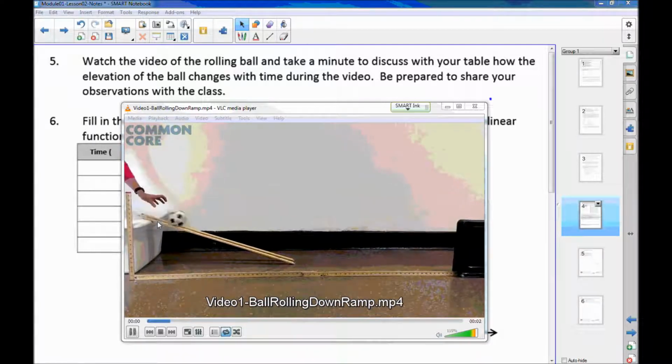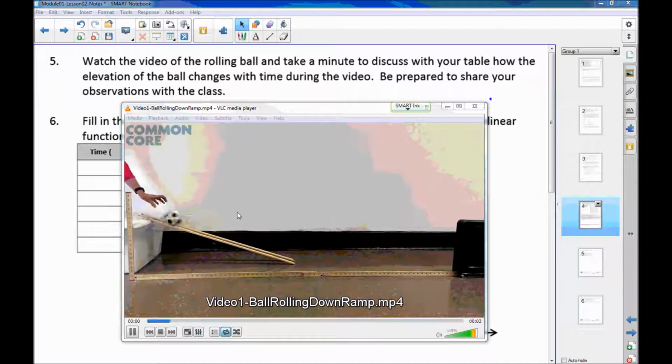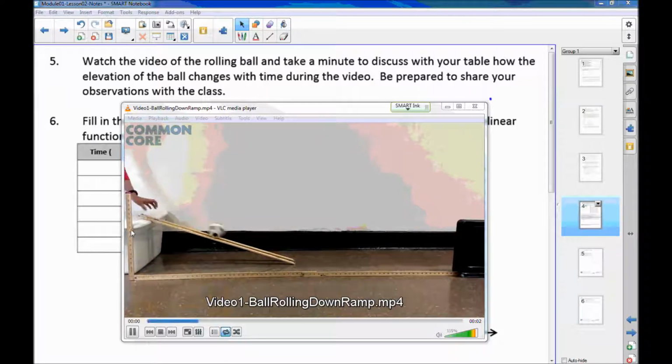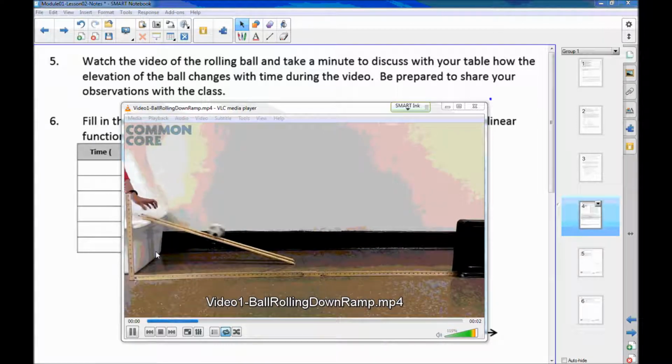So as the ball goes down the ramp, it of course speeds up, because gravity's acting on it, it makes it go faster, and then it cruises across the end. Now we're not worried about the speed, what we want to know is how the elevation of the ball changes. The speed is going to affect how the elevation changes, but we're not recording the speed. So if we look here, the top of the ramp is at 12 inches. If we follow it around to this side of the table, it's 12 inches to begin with. So one point we could put down would be at 0 seconds, the ball is at 12 inches for elevation.